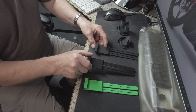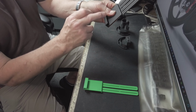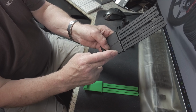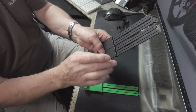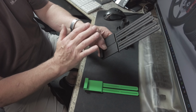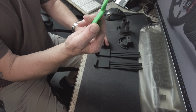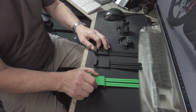Okay, now if you look at there, there's virtually no difference. What you see, and I don't know if you can see that, there's some light patterning on that. It's not ridges, and I presume that's because of where it goes for the supports in between, it just shows a slight pattern, but there's no ridges on it. It's just a different discoloration. Okay, perfect. That one, the same. I'm really pleased with how they come out.